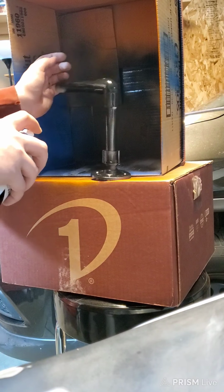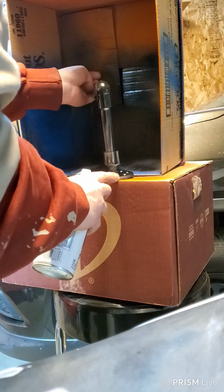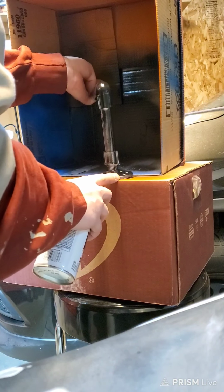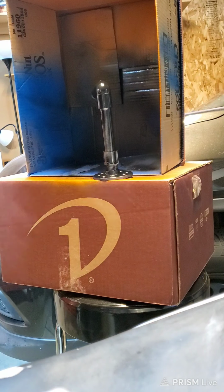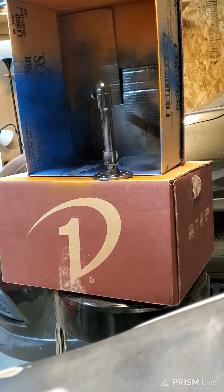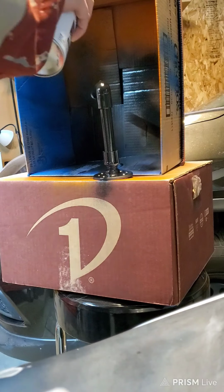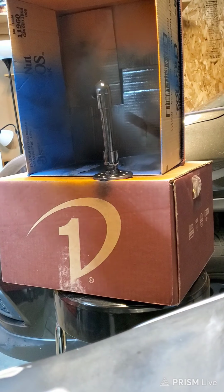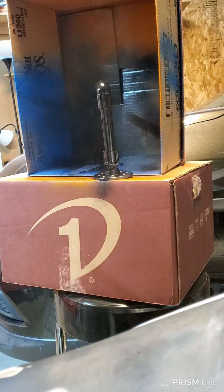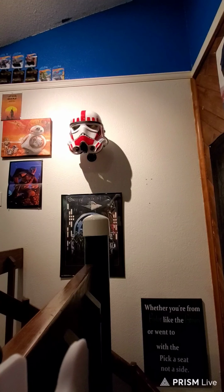So again, we're just going to let that dry for a few minutes, and we'll probably hit it with one more strong coat. If I can get my finger out, that would be nice. There we go. Hit it with one more strong coat, and then, oh, I can see I missed a spot. There we go. Yeah, we'll let that dry, throw another coat on it, clear coat it, and then we'll get to putting it on the wall and you'll get to see the finished product.